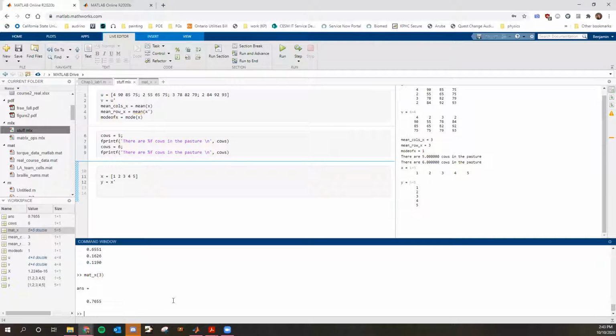So what I mean by that is if you have, say, a 4×3 matrix, and you want to multiply it by another matrix, then that matrix needs to be a 3 by whatever, right? So the columns of the first matrix need to be the same dimension as the rows in the second matrix. And MATLAB works the same way.